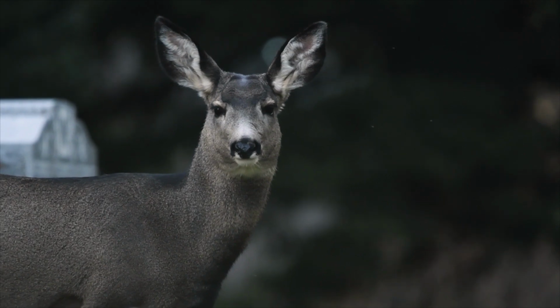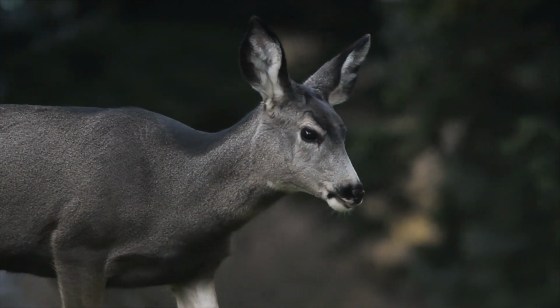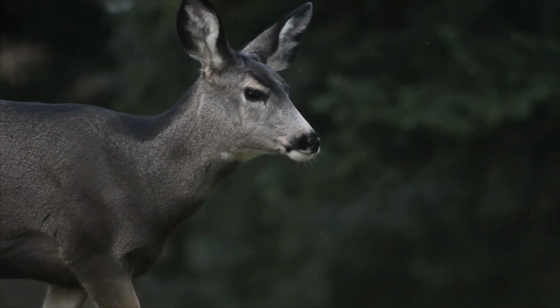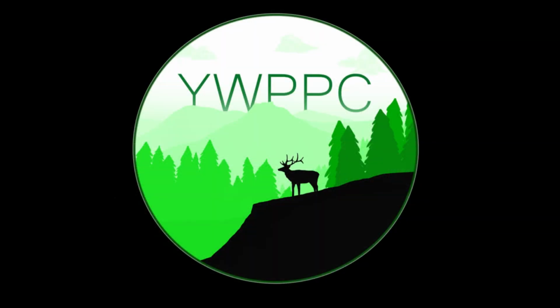In the beginning, I was a little wary. When I first started working with them, I was expecting them to bolt. I thought they kind of just got lost and ended up in the cemetery because it had the least amount of people in the town, and I was expecting them to just not really like me. But as soon as I lied down and started photographing them, one of the does, the bigger doe, I think one of them might have been a yearling fawn, but I'm not sure.